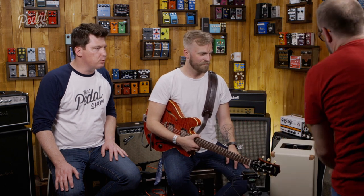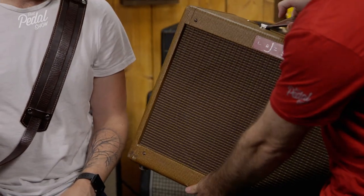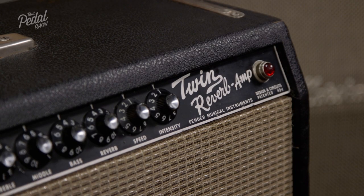So, that's the tweed look. This one we prepared earlier. That one not made by Fender, made by Lazy J. And sometimes it would have an oxblood grill, I think. And so-called blackface because the panel where the knobs are, as we said, is black. Apologies if that's overly simplistic, but there will be people out there who don't know that.